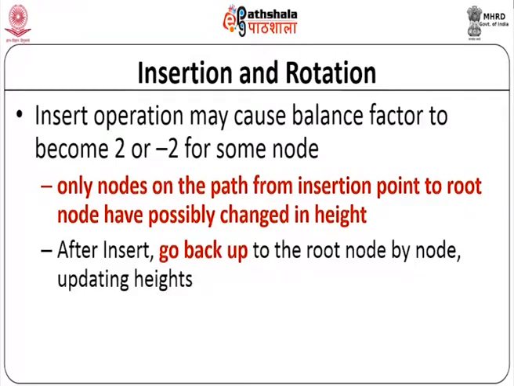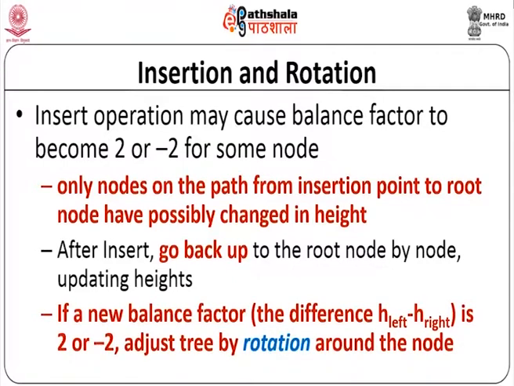So, that is why we say that after insertion we go up to the root node by node and we update the heights, because of the insertion the heights have to be changed. Remember the properties of AVL trees: the balance factor is h left minus h right. If it is 2 or minus 2, we have to adjust the tree by rotation around that node.